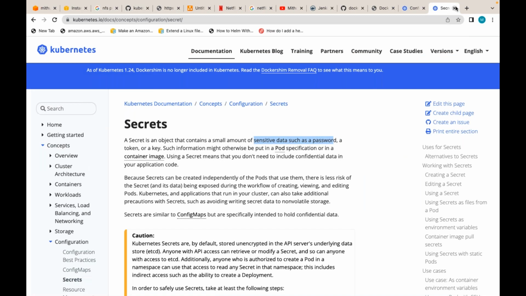Otherwise, can I create secrets within my Kubernetes using this secret object instead of using another central tool where I maintain the secrets? I can use these secrets within Kubernetes. So if I want to hide confidential data in Kubernetes, can I use the secrets concept? Yes.